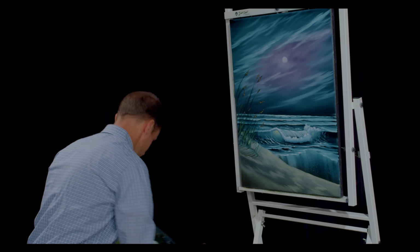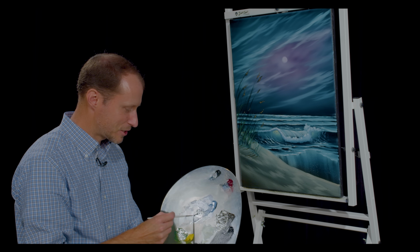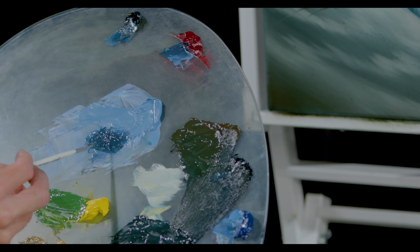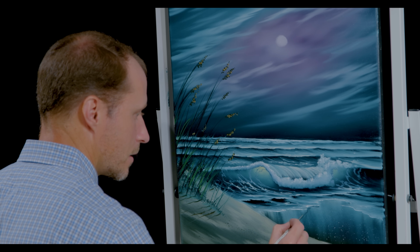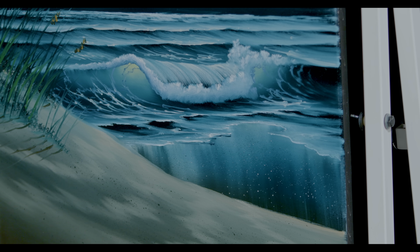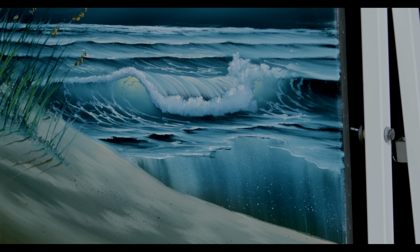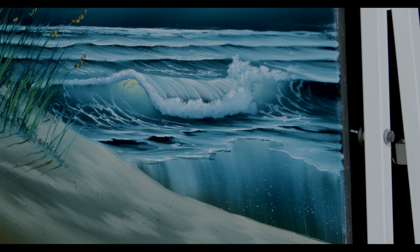Let me first do this. I'm just going to take a little bit of my dark foam color. I got to play for just a minute. Let me take some of my darker foam color here. I'm darkening this color just a bit more with some mountain mix and crimson, and I'm going to put a little shadow right under that foam that's coming up on the beach. Just make that stand up and stand out. Gives it a little more dimension.